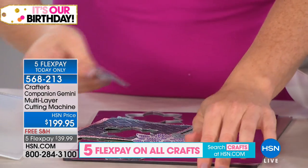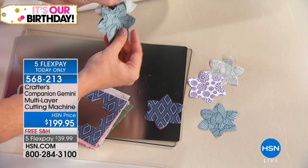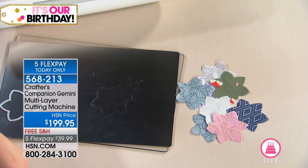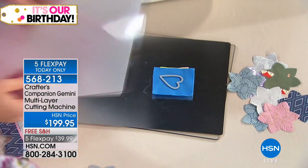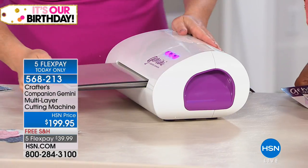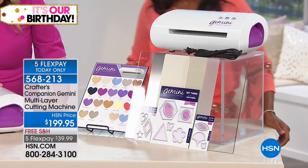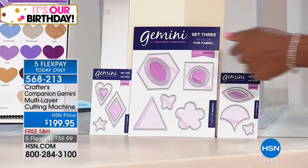If you are appliquéing or doing the front of a pillow cover, you are not going to be able to achieve this accuracy or this quantity — look at this, still going. And it's not just fabric. How about multiple layers of felt? One, two, three — I've got four layers of felt there. And these dies come in the machine. Why don't I run this through and then we'll take a look at all of the dies in front here — these are all specially fabricated dies, specially engineered to go through multiple layers of fabric, leather, canvas, chipboard, cork, foam, cardboard. You're getting everything, all of the dies that you see there.